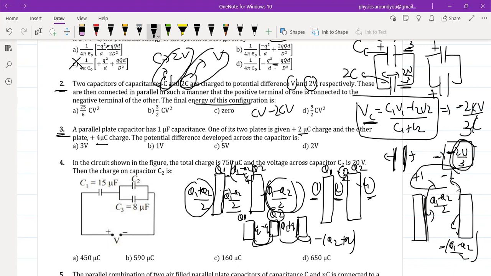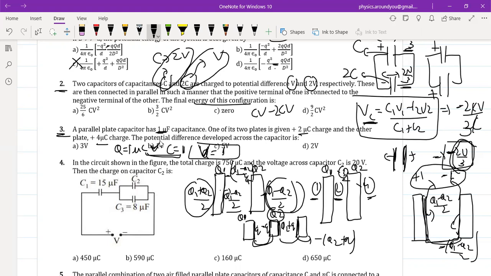So what is the charge on the capacitor now? Remember, charge on any one plate, inner plate of the capacitor. Charge on the capacitor is 1 microcoulomb, and the capacitance C is also 1. So how will I find the potential difference developed? What is the potential difference between these two facing faces? Q equal to CV, right? And that would give you voltage also as 1.